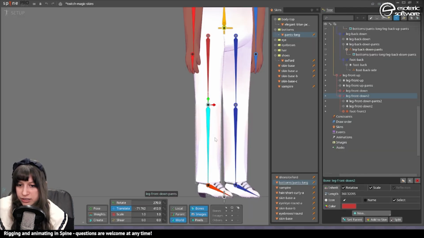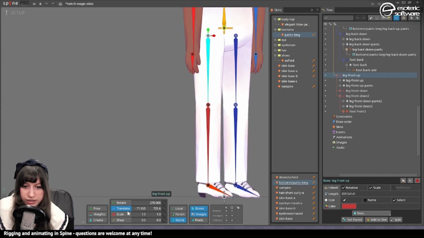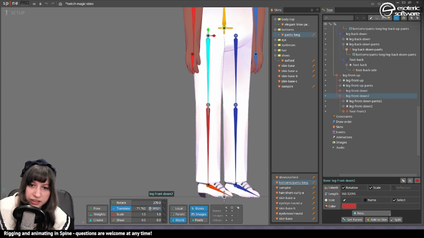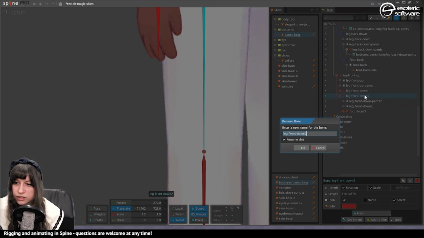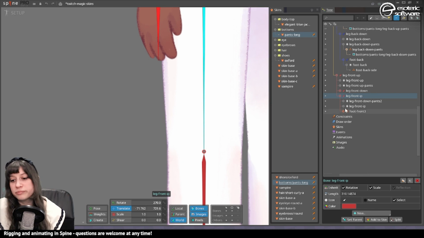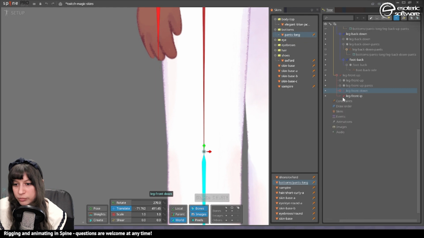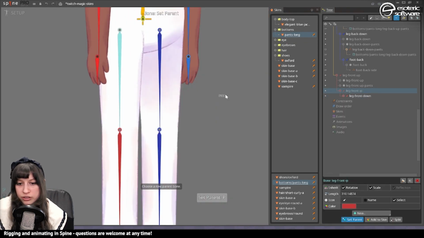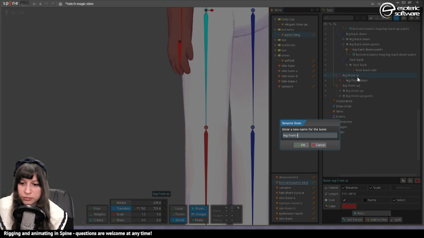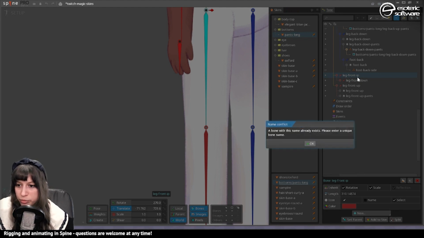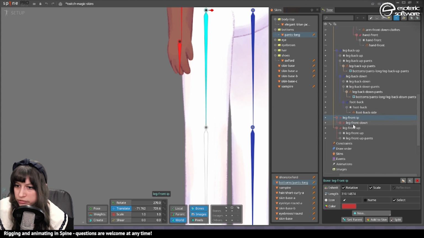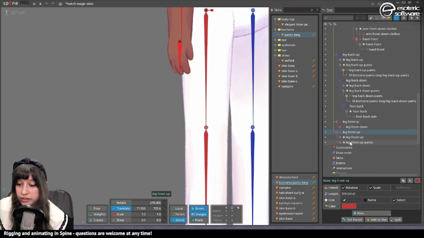So I have this copy of this bone. I'm going to move it at the same height as this one, which was this height here. Okay, so I'm going to be pasting this here. So this is going to be leg front up, hip, okay. I'll delete this, I'll delete this, I'll parent this here, I'll parent this here. I'll rename this to the rightful name, leg front up. Where's the other one? Didn't I delete it? Ah, there it is, okay.